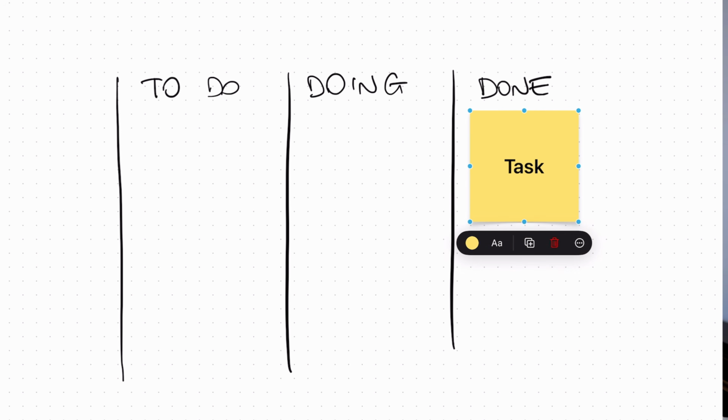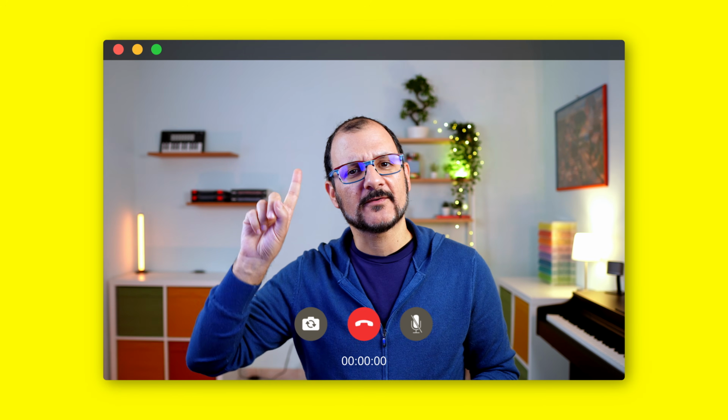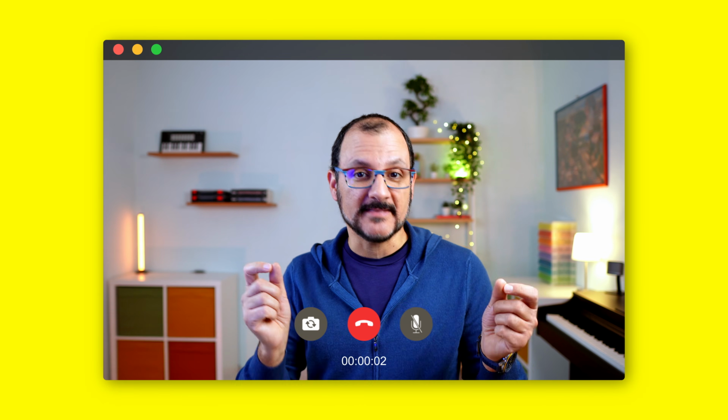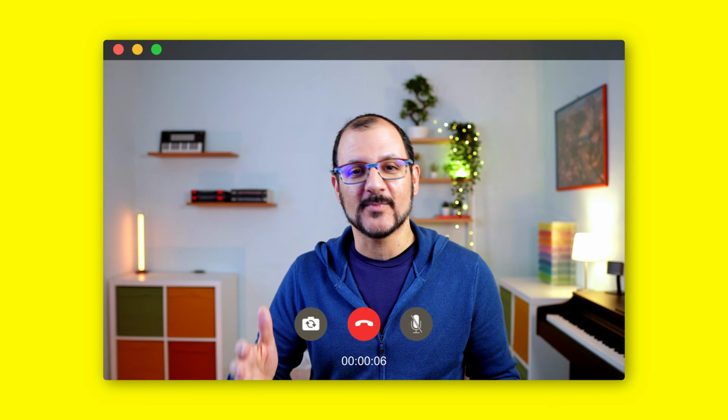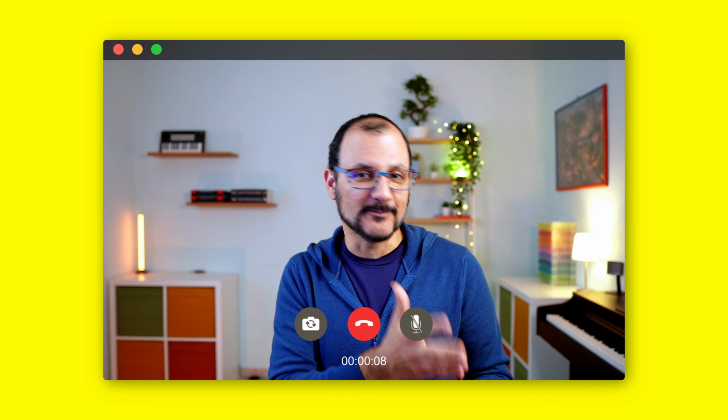Of course, you may have additional columns depending on the environment you work in, but this one with 3 columns is a very good starting point, and it captures the essence of a Kanban. By the way, the word Kanban in Japanese means board, as in billboard. So when we sometimes call it Kanban board, we're basically calling it the board.